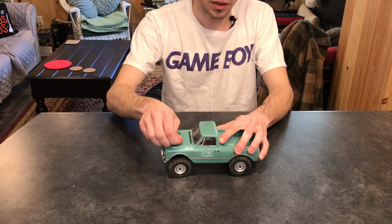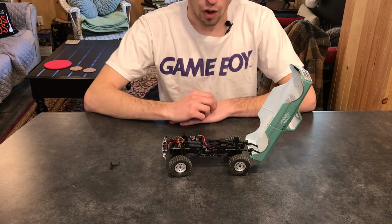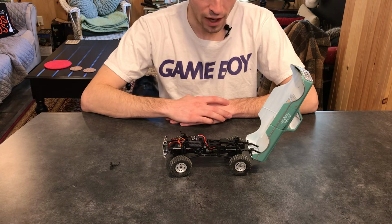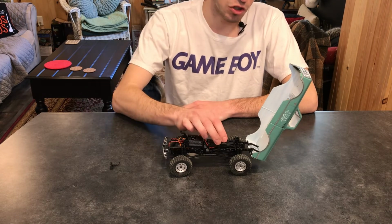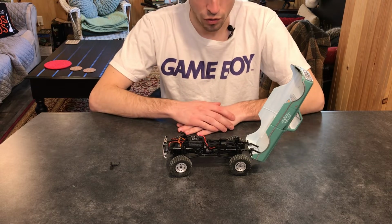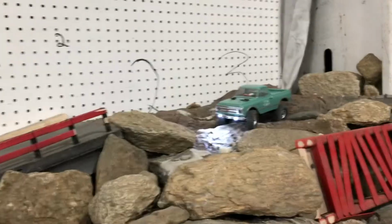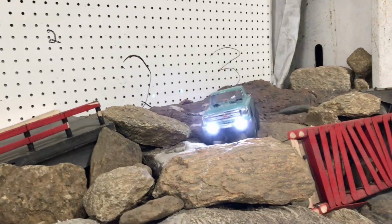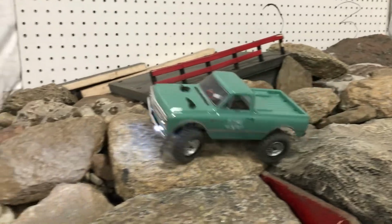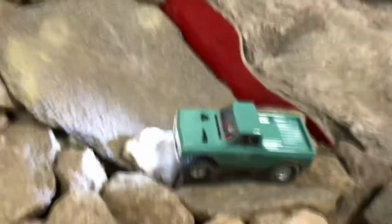Under the hood, a couple of things that I enjoy. It's nice that the only body mounts that you have to worry about clips for are the front, and that the battery tray has a strap instead of something that's held in by body clips or screws. That makes removing and switching batteries a breeze, and all things considered, it's pretty easy to get to the undercarriage. So these are the things that I really like about the truck: the climbing ability, the looks, and the price point. Things that I wish that I could change.